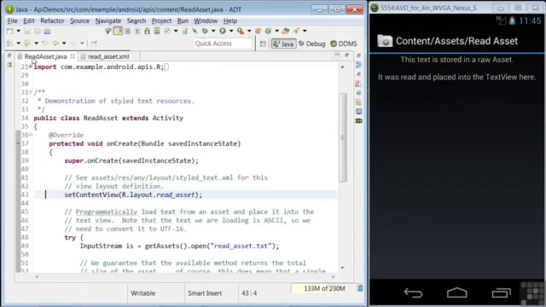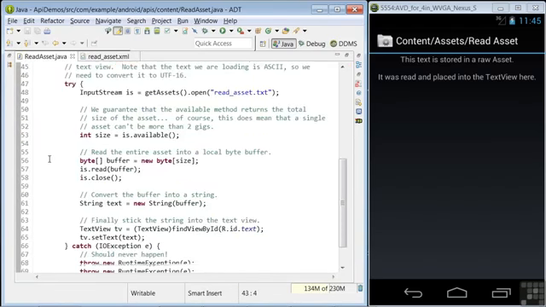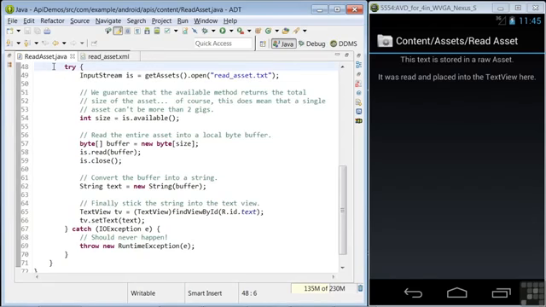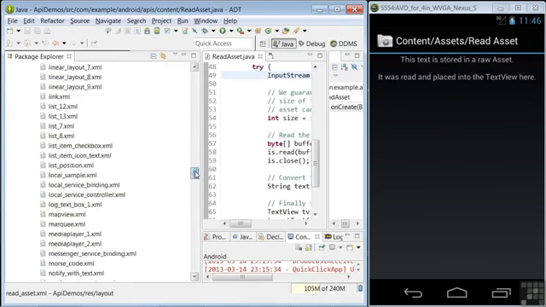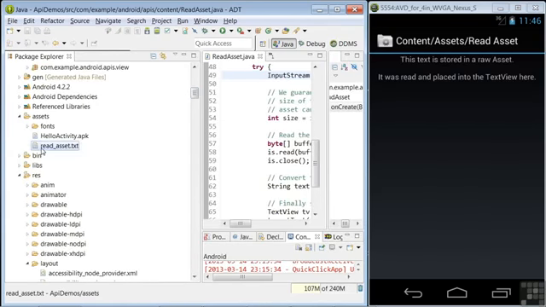Back in our Java source, line 48 defines a try block that's coupled with the catch block in line 67 to detect file errors. Line 49 creates an input stream object using the open and getAssets methods. getAssets returns an asset manager, which provides access to an application's raw asset files. This uses a lower-level API that allows you to open and read raw files that have been bundled with your application. The open method uses the file name readasset.txt. So if we look in the assets folder, we see our readasset.txt file.